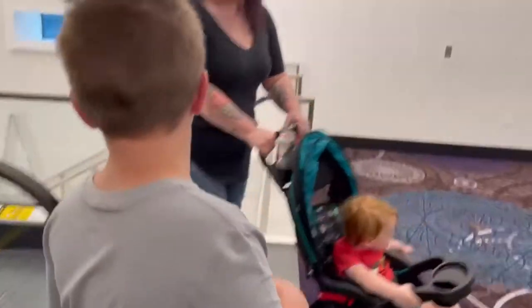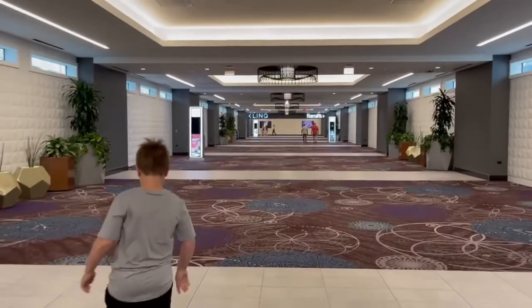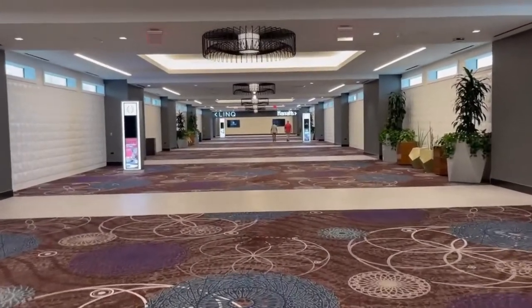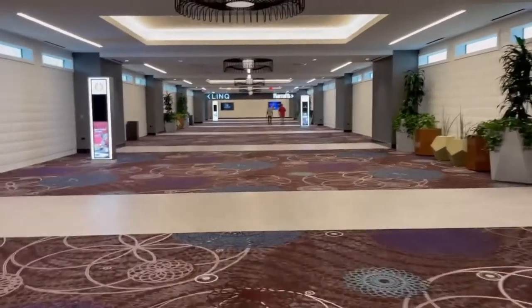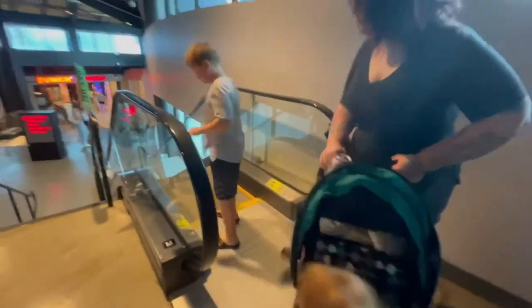Let's do it. Well, the elevator doesn't seem to be coming, so we are going to... Oh, and there's the elevator. Run, run, run! All right, so we are a little lost. We went down one. We're trying to find the Linq Promenade, and I've never gone this way before. So we're hoping one of these ways will take us somewhere. All right, we're going to have to go down backwards.